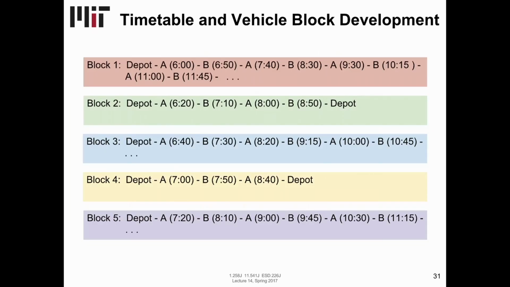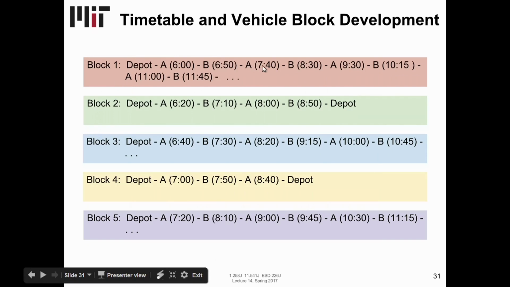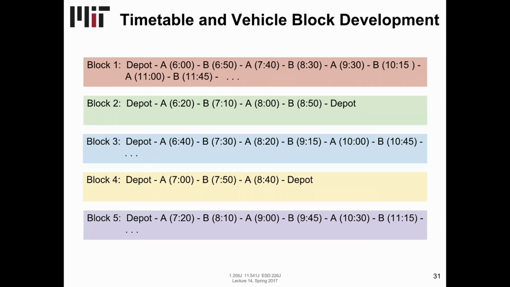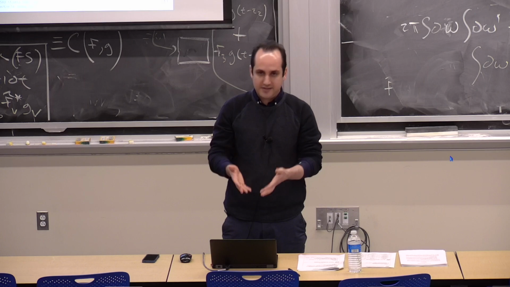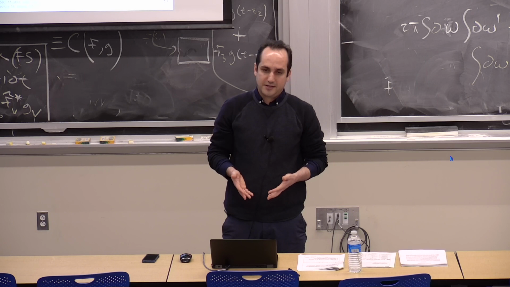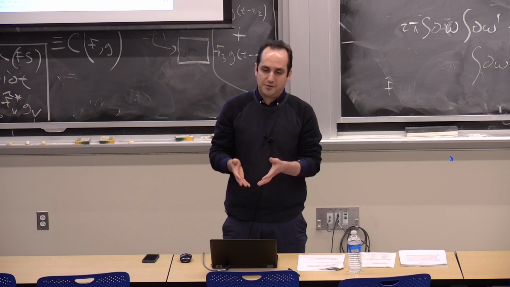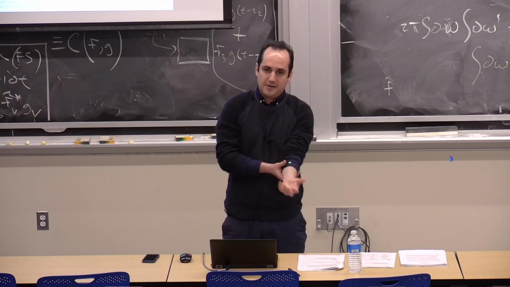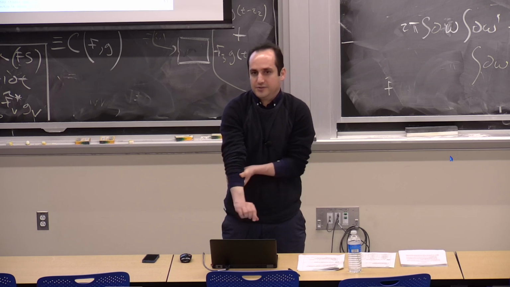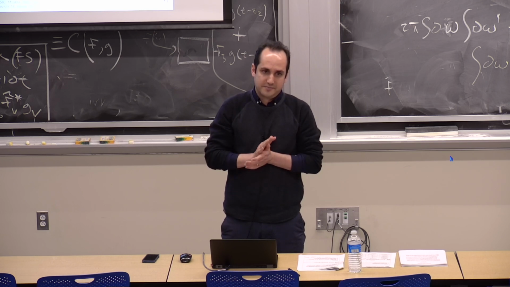We will have 5 blocks for 5 different buses. Block 1 basically gives the itinerary of duties for bus 1, or for whichever bus this is assigned to. Then so on and so forth for all the buses. Okay, you mainly will have to work with this method for the homework, but it's valuable to know what the existing approaches in practice are and what's going on in research that deals with problems like this. Okay. Any questions?